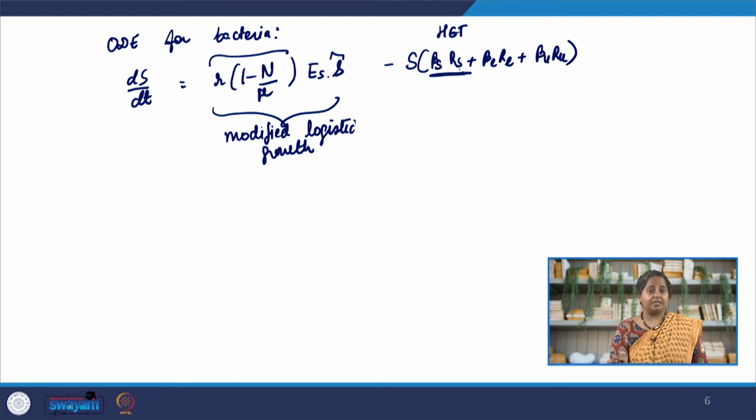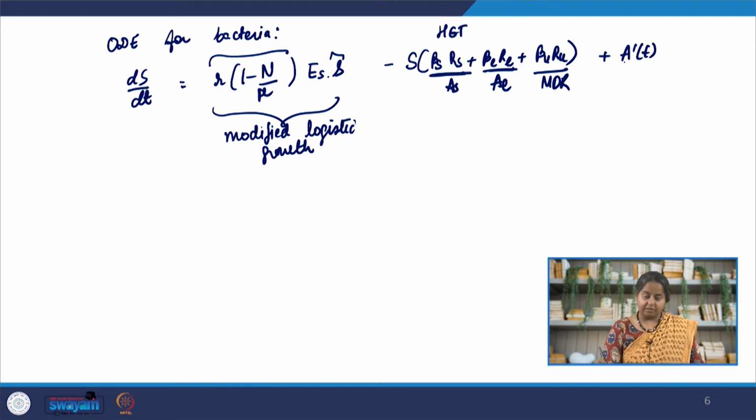Genes that confer resistance to AS, which are bacteriostatic antimicrobials. Genes that confer resistance to AL, which are bacteriolytic antimicrobials, and genes that confer multi-drug resistance to both bacteriostatic and bacteriolytic. And then we need to account for inflow, the rate at which susceptible bacteria are coming inside the tank, which is going to be the rate at which the flow is happening, 1 minus rho. And I'll tell you what these terms are.